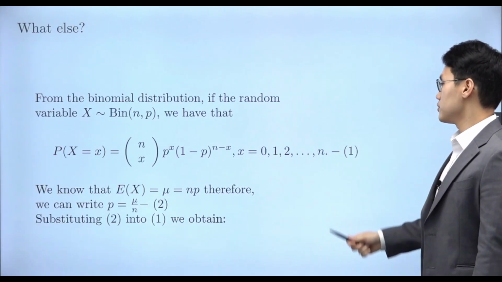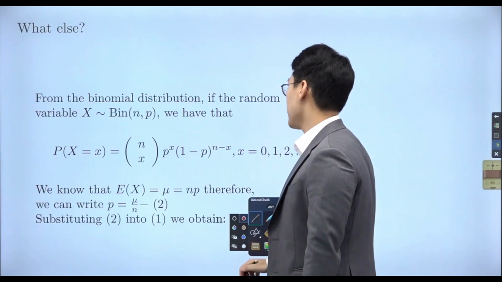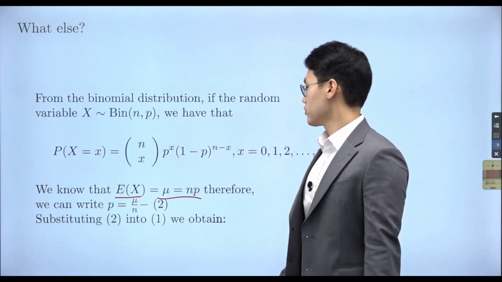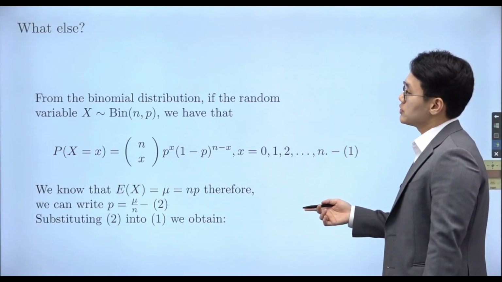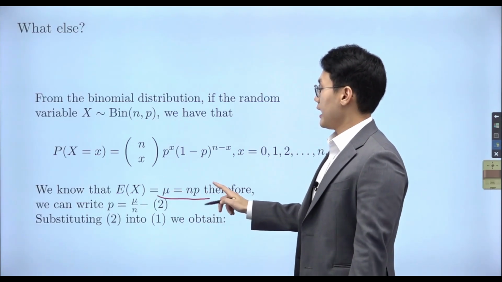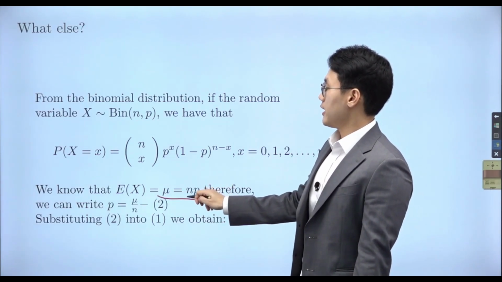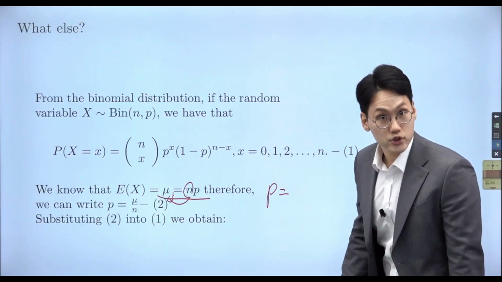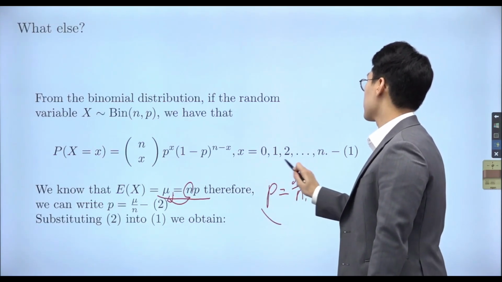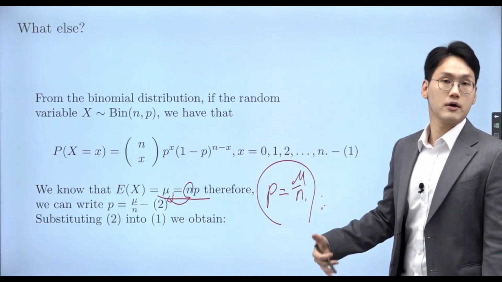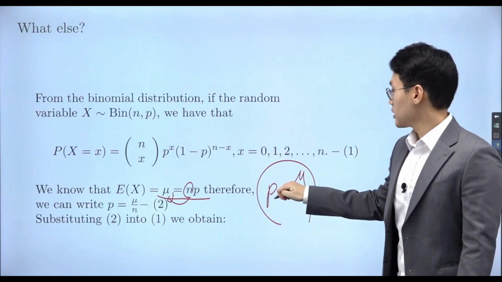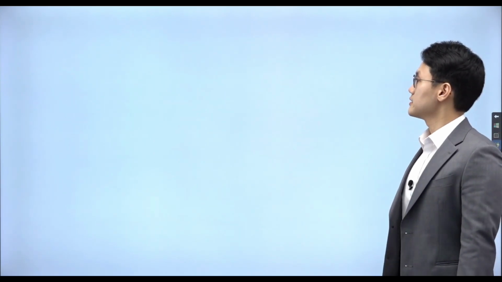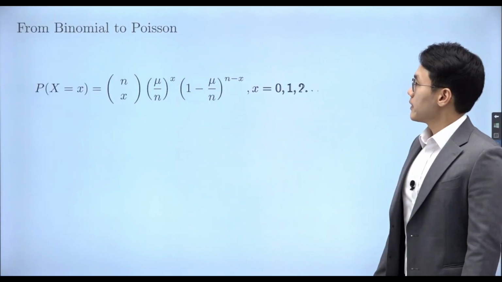But for this one, what I like to do is to also come up with the expected value. The expected value of the binomial distribution is known as np, and the variance is npq, right? You shouldn't forget that. But now, you see, that is my expected value. And look, if I move the n to the left-hand side, you get the proportion as an approximation of the mean over n. That, my friend, is the proportion as an approximation. And what I like to do is plug that into the binomial distribution and see what we get. Sure, so now I'm going to put it into the binomial distribution.